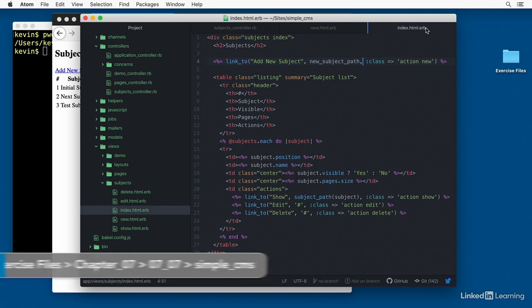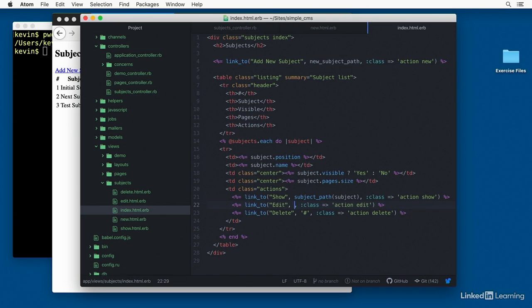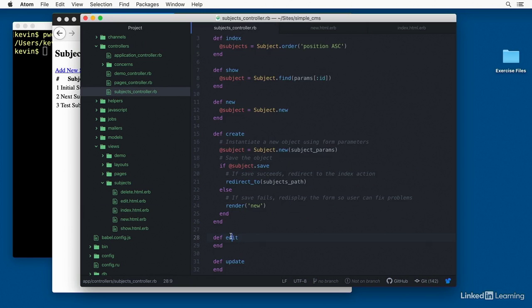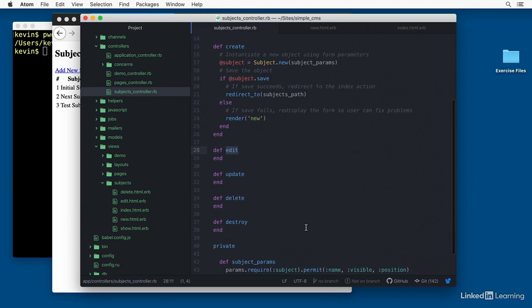Let's begin by going to our index page, and let's edit that placeholder for edit so that it will take us to the form page for edit. Now you could put in a string or a hash, but I'm going to use that helper method with the RESTful routes, and it's edit subject path, and then subject is going to be passed in. Notice that it's very similar to what we had for show. The only difference is that edit is being prepended onto the front of it. This helper method will generate a URL that will then be routed to the subject's controller and to the edit action. And you see I have a placeholder for that.